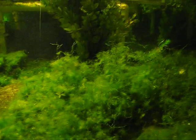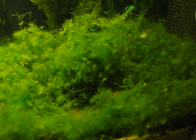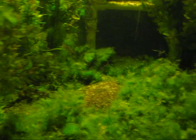Here in the back right corner of the tank, the moss actually piles up to maybe 3 or 4 inches in height up against the corner boxes where there's some suction from the water being drawn in that goes down. The overflow is filtered and then returned. A piece of stone there you can see.